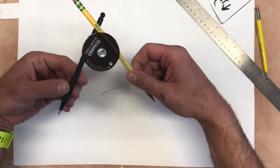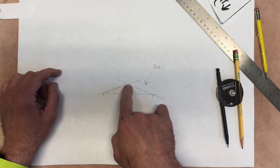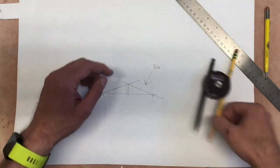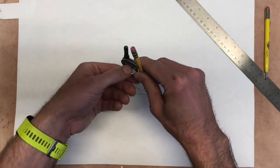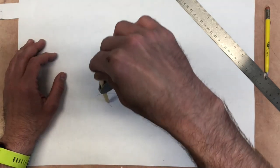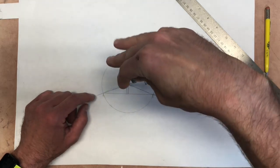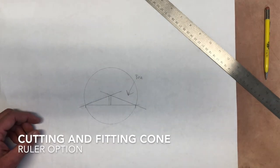So again, I'm going to take my compass, and I don't have to extend my lines because they already came to a point. This is the beauty of a cone versus a truncated cone. I don't need to extend these to a point. So I'm going to take my compass, instead of having all that trouble, so I'm going to tighten it. And one thing I want you to see is if I hit that point, do you see how it hit that point and that point? If I don't do a very good job, that line might migrate over here, but I have a nice angle right there. So now let's cut it out.